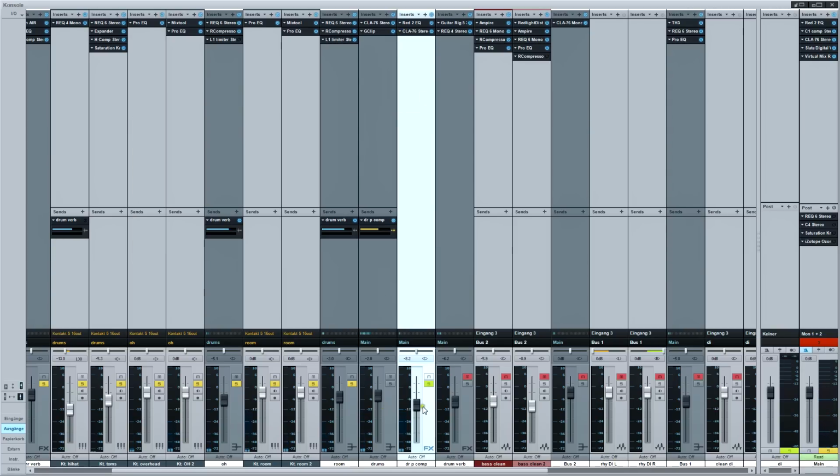And then you just fade it in with the original drum bus track until you notice it's doing something. And then you pull both back down again, so you get your gain stage as before.